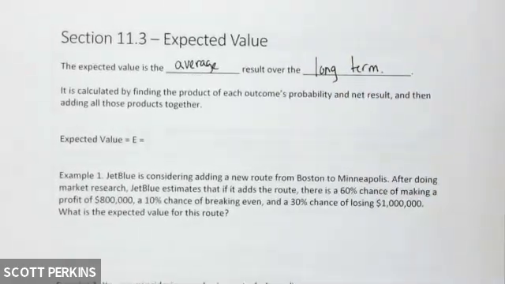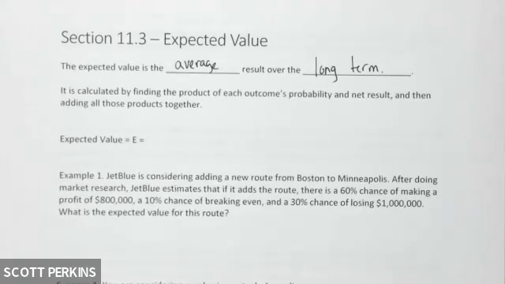If you remember, our law of large numbers said to us that probability only has meaning when we're talking about a large number of experiments. In the short term, probability doesn't really have much meaning. That's why when you turn on the news or look on your app and it says there's a 30% chance of rain, it's saying that over the course of all days that look like this and have similar conditions, 30% of the time it's going to rain. In and of itself, that's the only way probability has meaning.